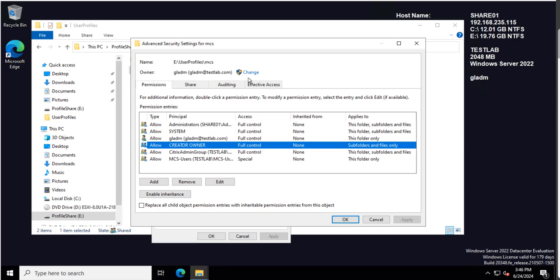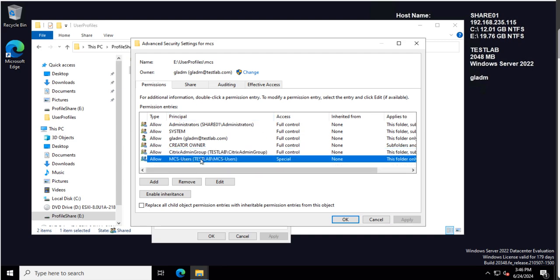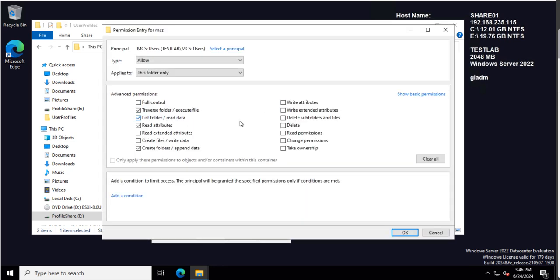But the owner can be changed because we have here the creator owner, and if you change the owner, then you should be fine in case you leave the company. You have your Citrix group, and you have your users, and if you go with edit, this folder only and only those settings.